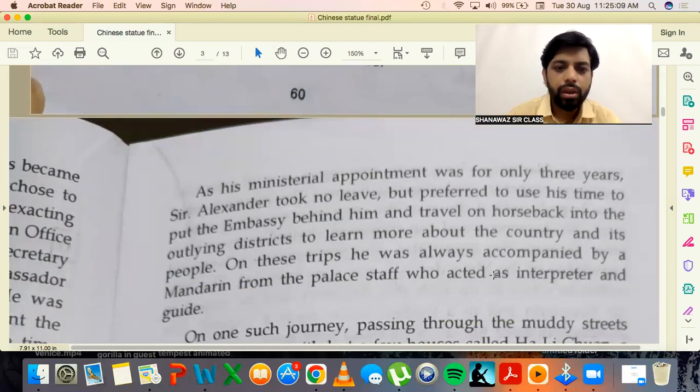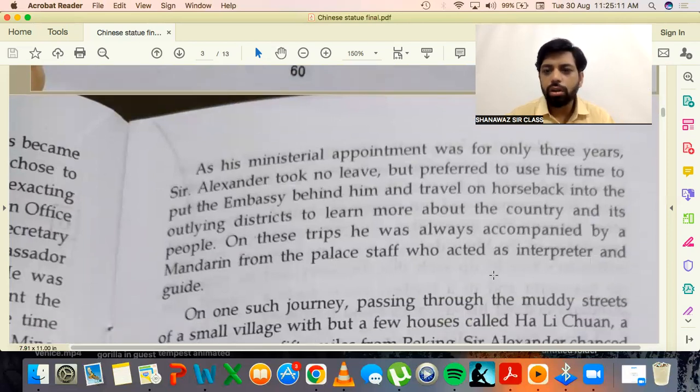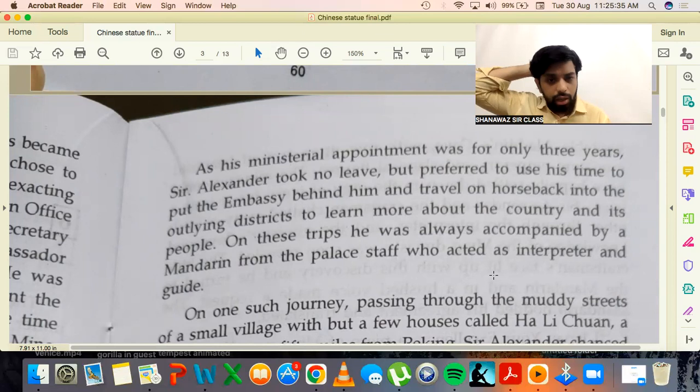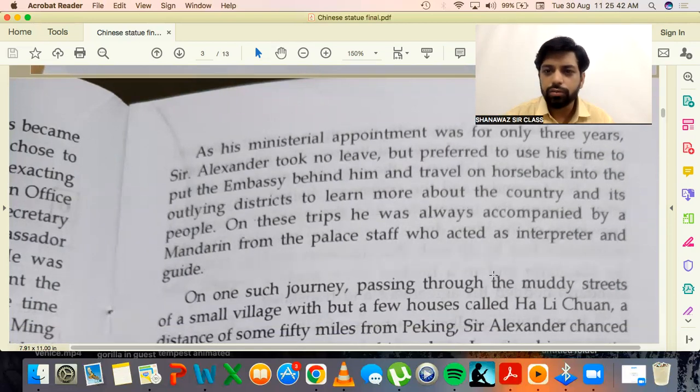Yes, of sculpture. As the ministerial appointment was only for 3 years, उसका वहाँ पोस्टिंग 3 साल था. Alexander Heathcote was posted in China for 3 years. But he took no leave to come to England, क्योंकि आने में 2 महीना लग गए, तो फिर जाने में 2 महीना, so he did not take any छुट्टी, any holiday. और जब भी उसको छुट्टी मिलता वो वहीं रहता, and he used to travel in the locality of China and used to meet country people, villagers, and used to learn about a lot of things. And he always had a translator, of course.